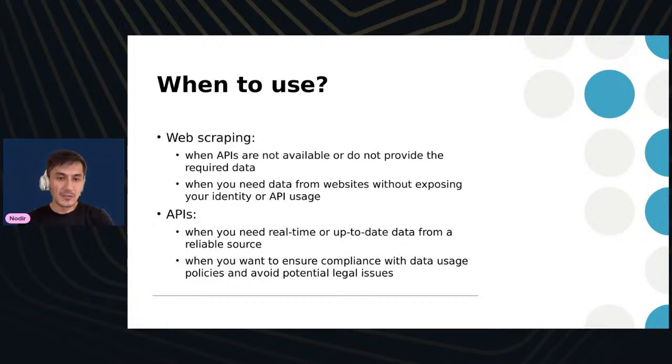So it's possible that we need to write web scraping scripts to actually retrieve data from Ryanair's website. And even if an API exists, it may not provide the required data all the time. And when we use an API, as I said, we need to authenticate ourselves. That means we need to submit some of our personal information to the provider. But when we scrape, we don't have to. So if we want to stay anonymous, then we'll probably need to use web scraping.